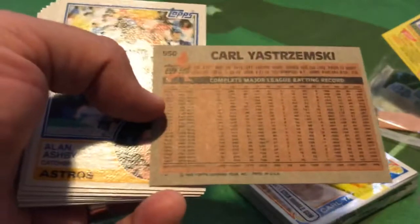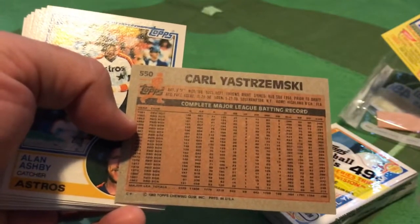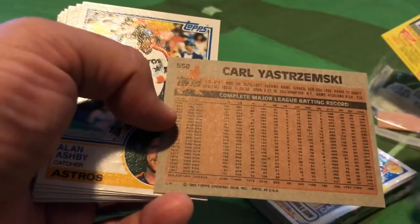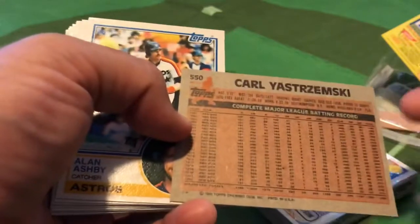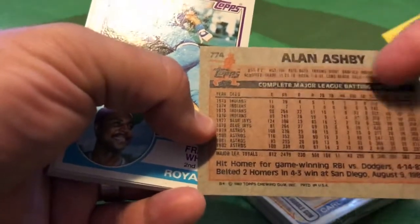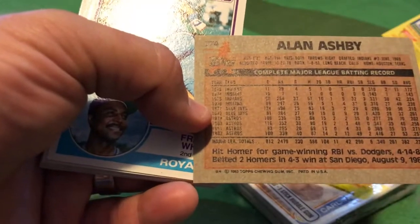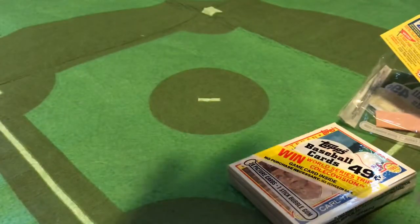Before I open the second pack, let's flip these cards over. One of the best things about 83 Topps was also the design of the backs of the cards — very easy to read. Topps finally getting away from green, which was prevalent on the backs of a lot of their cards for many years in the '70s, going with the gray cardstock, the light orange as well, and the black text. A guy like Yaz, it's all career stats. But let's find somebody early in his career — Alan Ashby. You've got the card number, the little shadow effect player, personal information, career numbers, and normally some trivial factoid or two about the player. No big rookies, but some good veterans and Hall of Famers.